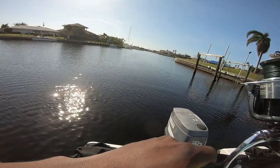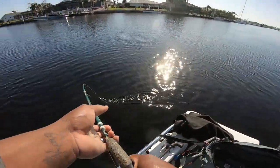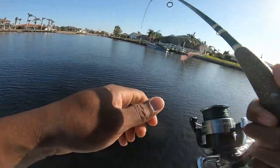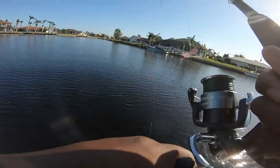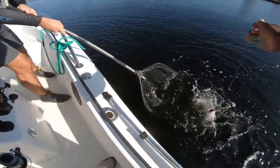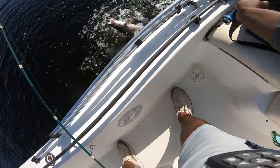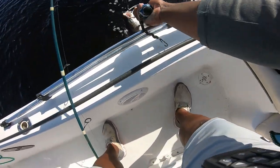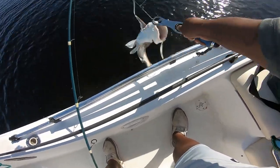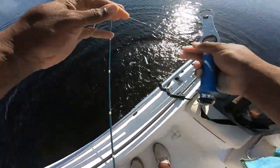I don't know. He's coming up very fast. Oh, now he knows he's hooked. There it is right there. Oh, my God. Out of all these fish, a big catfish. Really? Out of all these freaking... That is huge. No, I'm not gonna bring him in the boat, dude. I gotta get back over there. Out of the 1,000 drum that's sitting down there, I had to hook the biggest catfish in the freaking sea. Unbelievable. Holy crap, dude. Ah, I lost my hook.